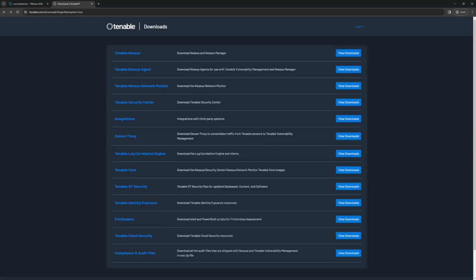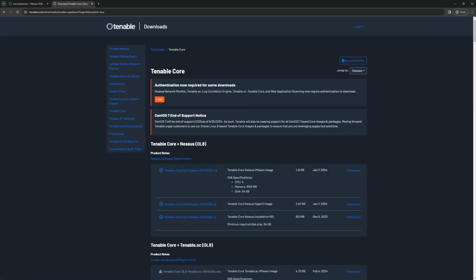Where you find that is actually under Tenable Core. Now, Tenable Core is the operating system of choice by Tenable. So it's a version of Oracle 8 Linux at this time anyway. It may be future versions of Oracle Linux in the future, but it actually has a hardened version of that. So it has certain CIS benchmarks in there. There's other hardening. They have their own repositories and patching and that sort of stuff for the operating system that Tenable produces.